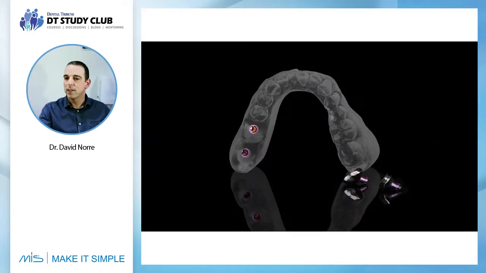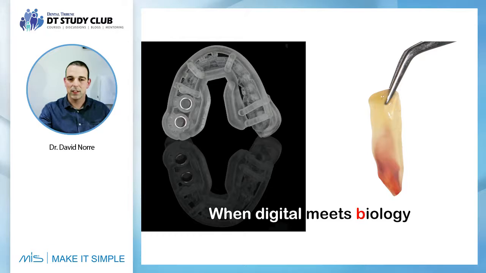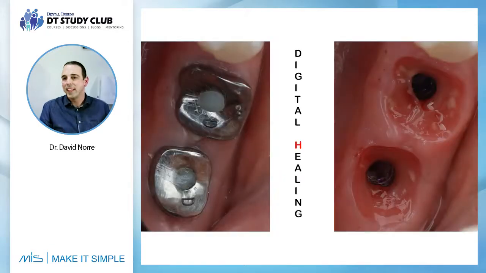Two implants, two healing caps, nothing more than that. And this is the healing. I did the extraction, placed two implants, and placed two healing abutments on top of them. It is the healing of the immediate case: extract the tooth, implantation, healing abutment, everything at once. You still see little parts of the PRF and the bio blocks coming through the gums.